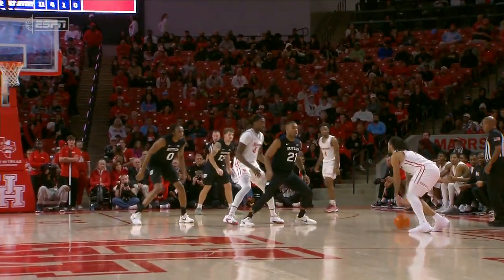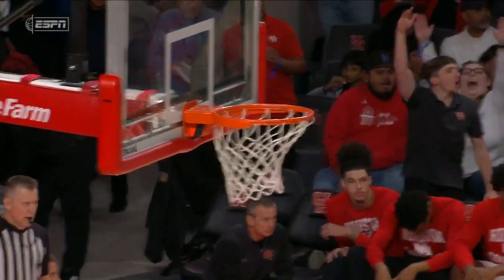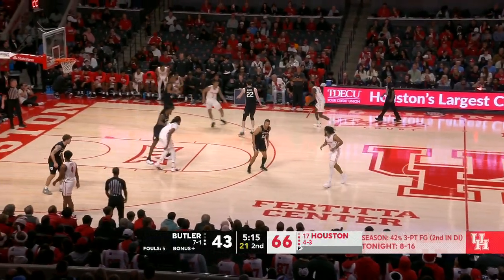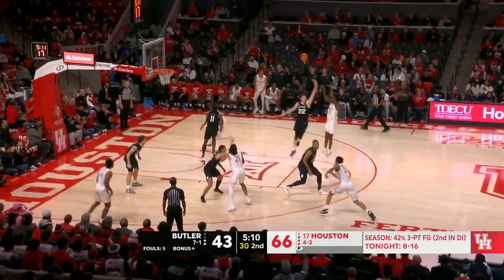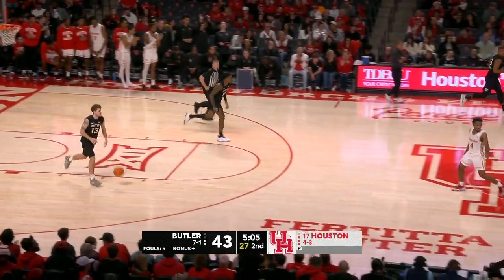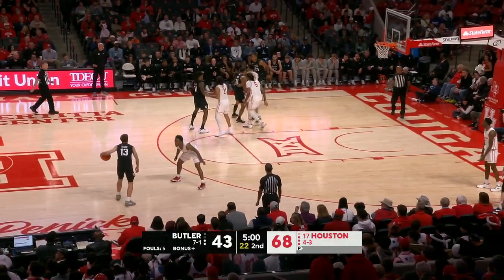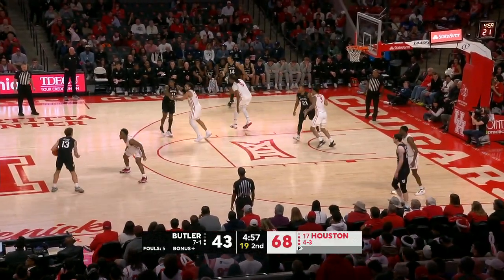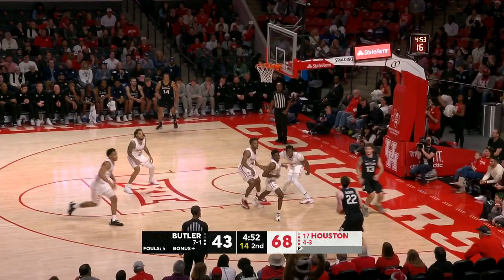Back-to-back possessions, late shot clock, defense sags off, a little step back, drains it, then the very next time, same situation. And you have to understand, he has logo range. More and more in college basketball, we see it in the NBA all the time, guys like Steph Curry can shoot from extremely deep, and when you've got a guy that can shoot 53% from beyond the arc, you better stay attached to him. Can't let him get free. It's Terrence Arsenault now with 12, and it's a 25-point lead for Houston.